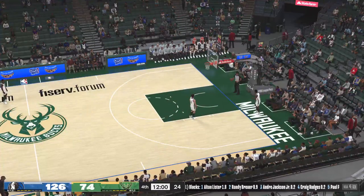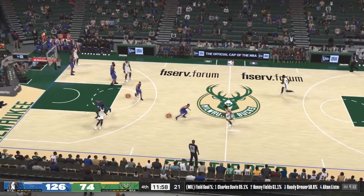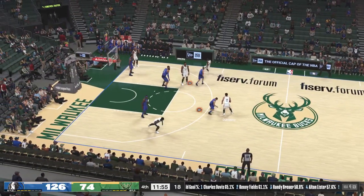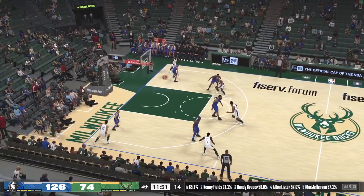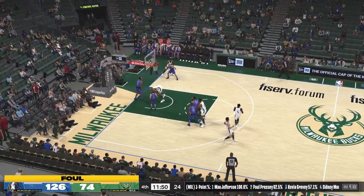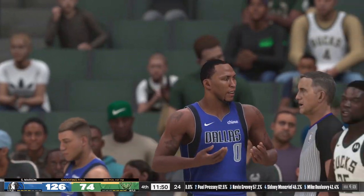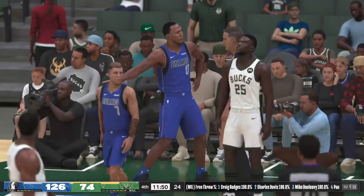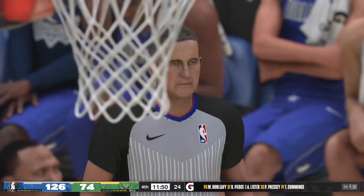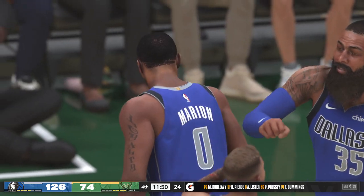Always preaching teamwork, Doc Rivers laying it down for his team moments ago in their huddle. Yeah, I think he sees where certain individuals are kind of taking it upon themselves, and that's not helping right now. And there may not be a lot of drama down the stretch as we head into the fourth quarter, but stranger things have happened. We've got Lister, Cummings is out there with Presi. Then it's Pierce, and it's Dunleavy in at the point guard. That's the group for Milwaukee right now.